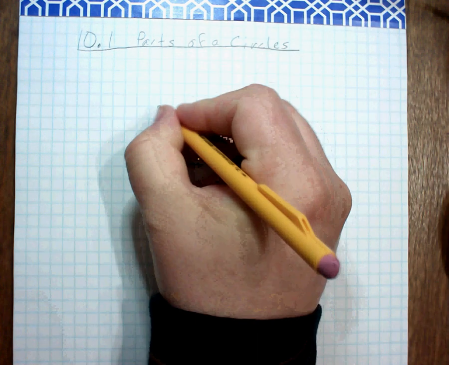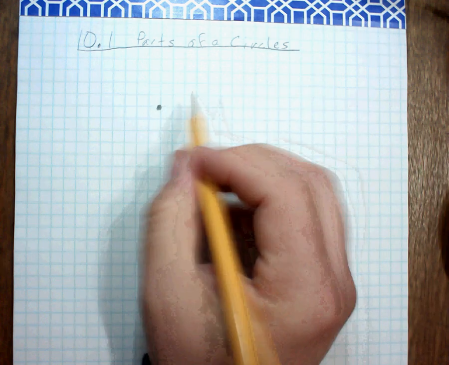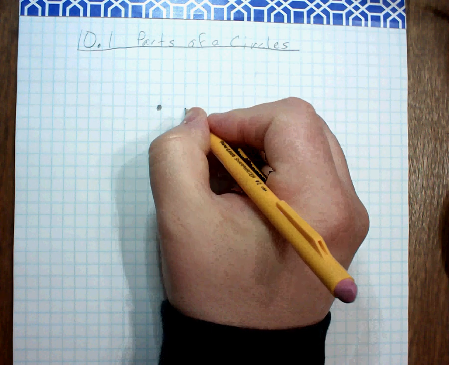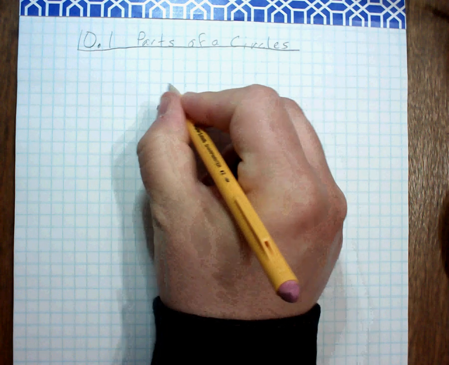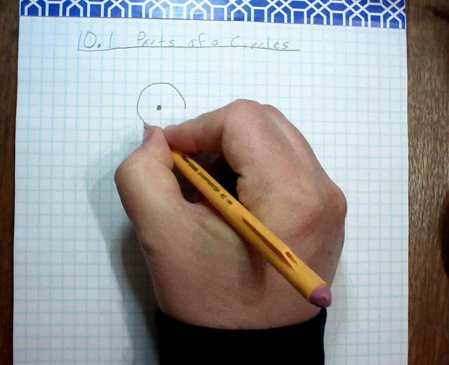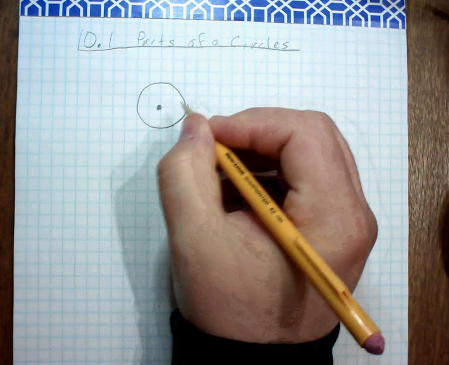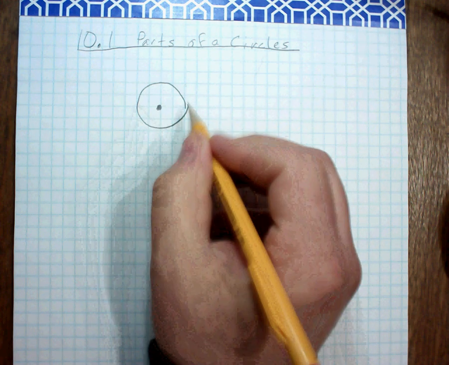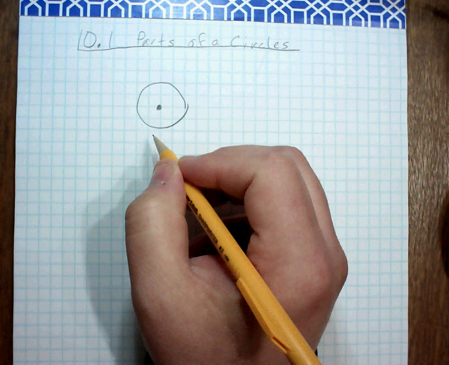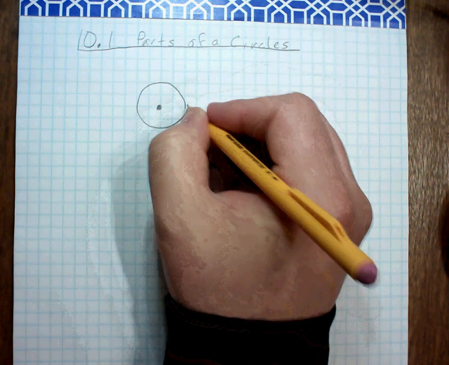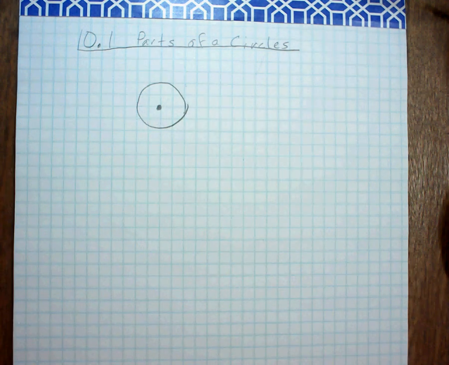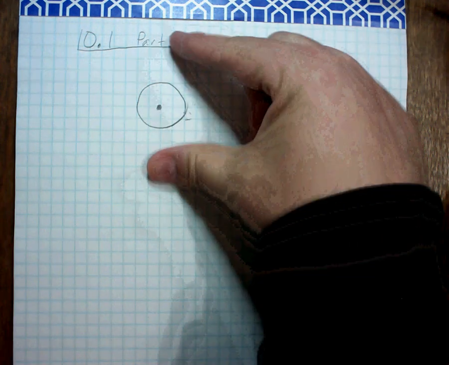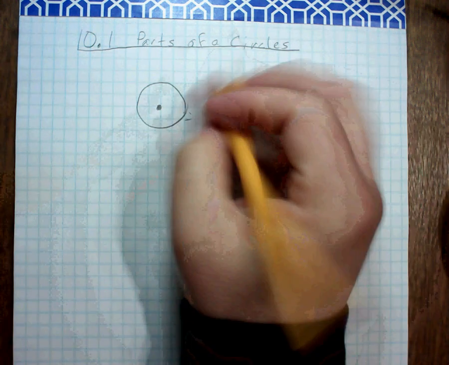So a circle, by definition, is a point, and then all the points that are equidistant from that point. I'm just freehanding this, but basically every point on the circle should be the exact same distance. And for some reason the document camera kind of makes it skew. As I draw it on the paper, it looks more like a circle, but on the screen, it's a little bit crunched. But anyways, that is what a circle is.